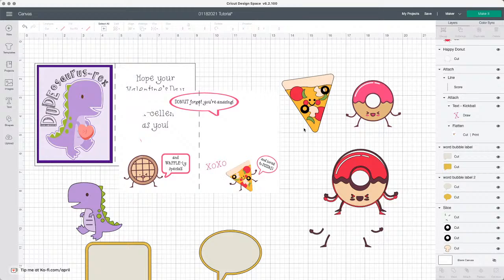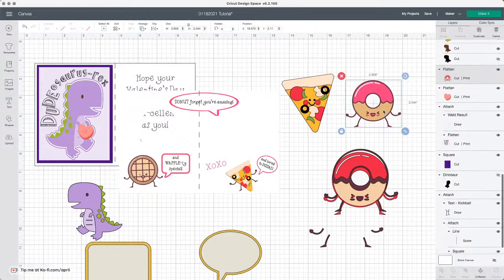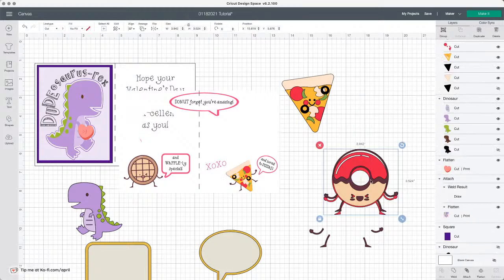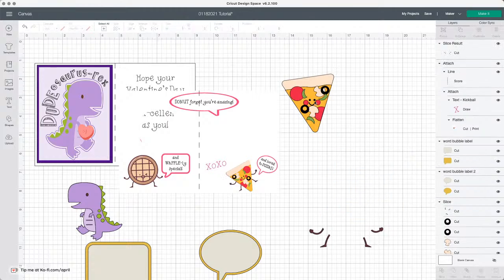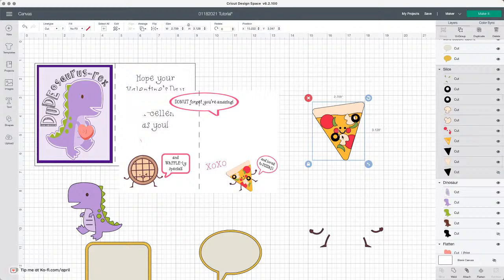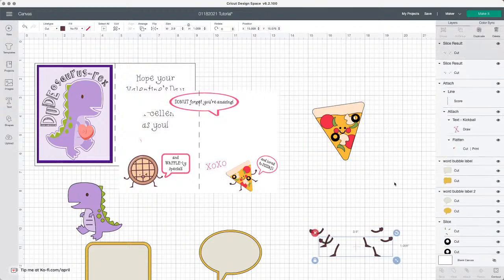I'm just going to delete some of these so that it doesn't bog us down. But you notice my little pizza piece doesn't have any arms and legs, and that's the piece I wanted to use because he had the smiley face and everything else on it. So I duplicated those legs that I used, and I used them again.